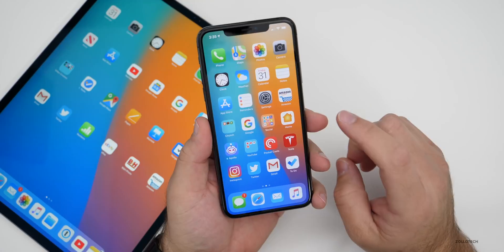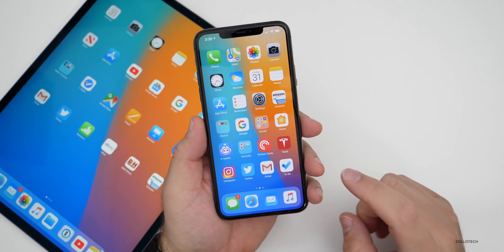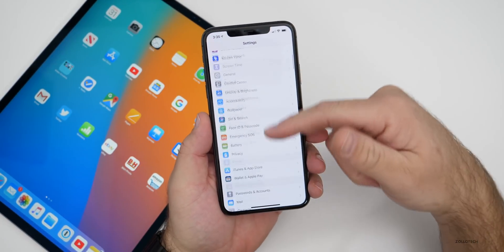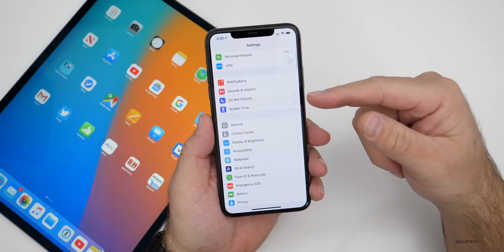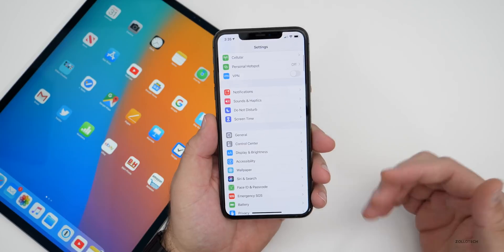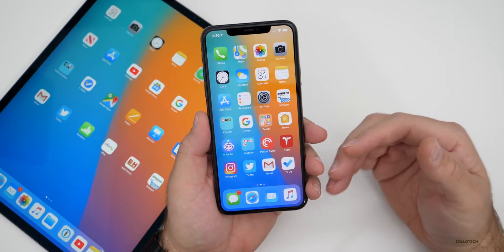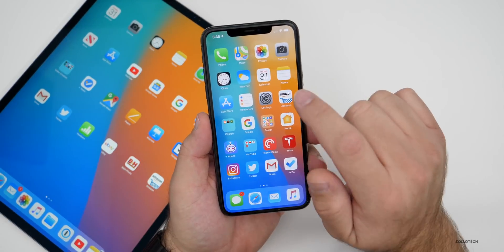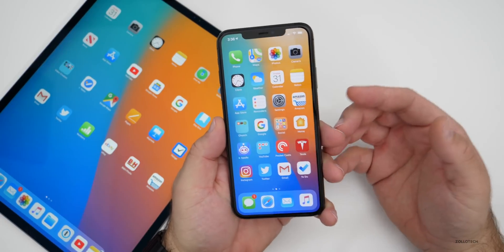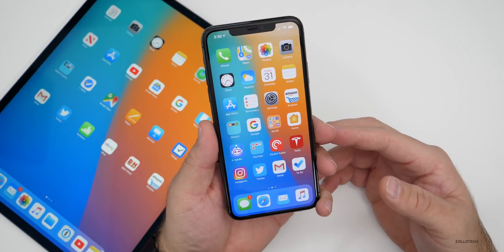The first thing is I've had a couple of strange issues with this update. For the most part it's pretty good, but yesterday as I was using it, I went into Settings and all of a sudden the screen completely froze. I couldn't do anything in Settings — I could go home, but if I went back into Settings it was frozen. It took a minute to unfreeze. I then went into Notes to type this down and remember it, and Notes actually crashed as well. So now it's working fine, but that's been a bit of an issue.